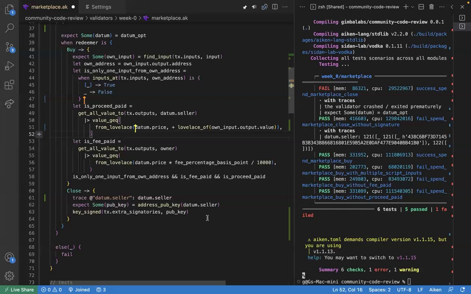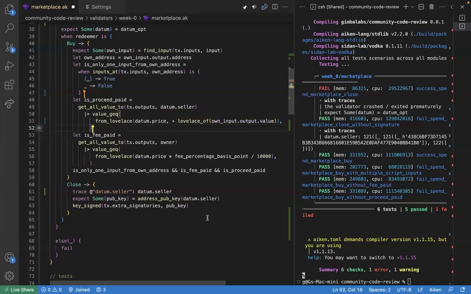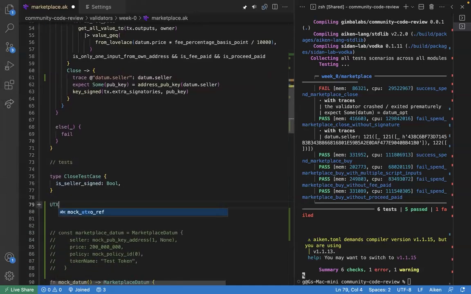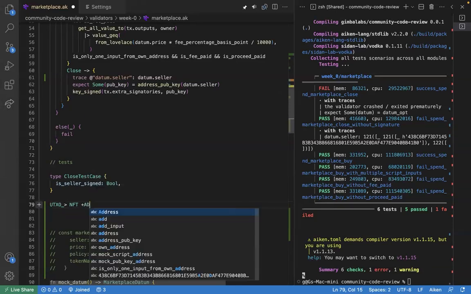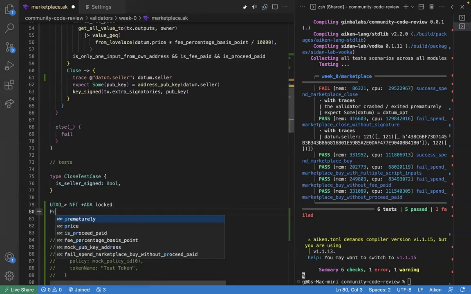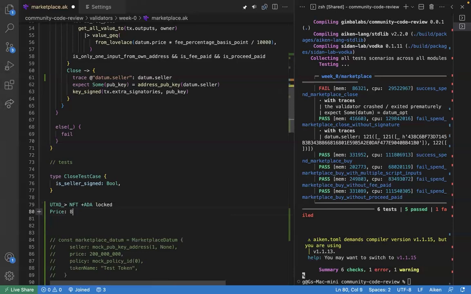It's interesting because I understand it enough, I think, to cruise through the woods. Now, I could inspect the tree, to use this analogy. Let me write it here. Say there is a UTXO locked in the marketplace. This UTXO has an NFT and it has some minimum ADA value locked in because it needs to. The price listed is say 8 ADA.